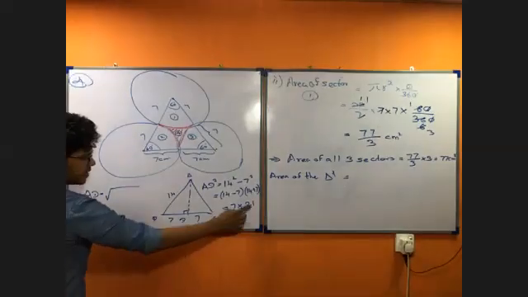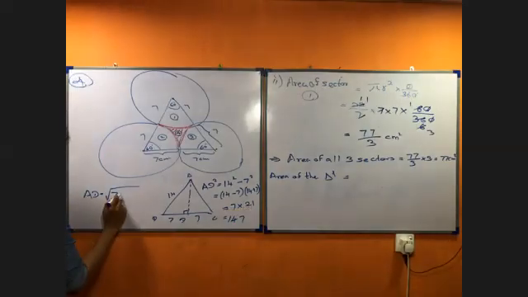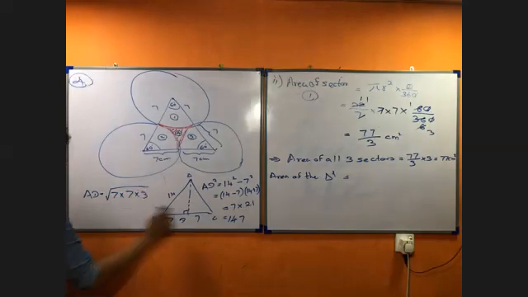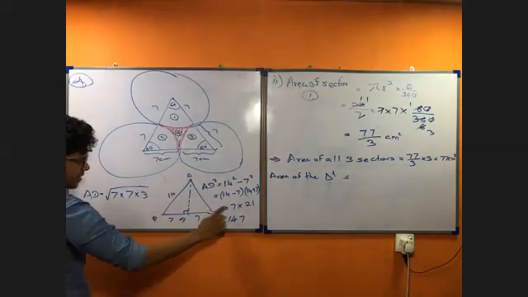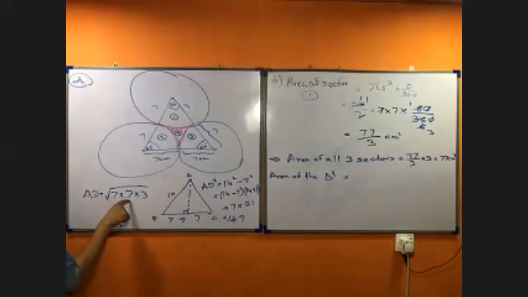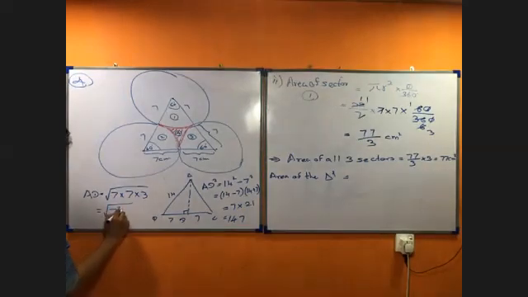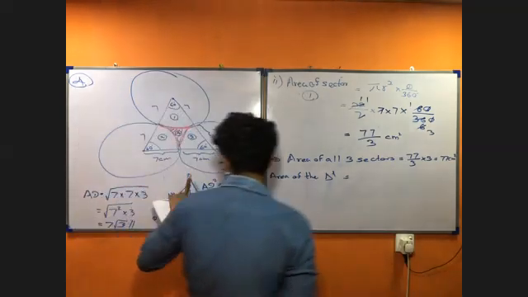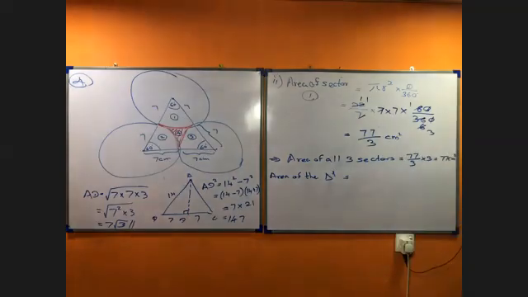Or else we can write it as 7 times 21, right? And 21 means 7 times 3. So AD is the square root of 7 times 7 times 3. You will see why I'm doing this. 7 squared multiplied by 3. You know the square root of 7 squared is going to be 7, and there's going to be a root 3. So 7 root 3 is the length AD, the perpendicular height of the triangle.